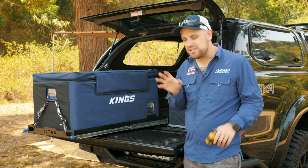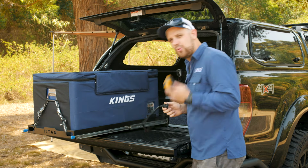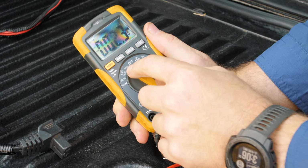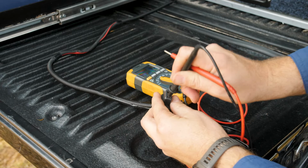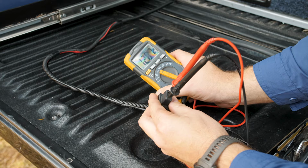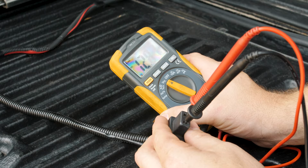So the next step is to check that the fridge itself is getting full power right up to it. So what you're going to do, disconnect the fridge plug and we'll use the multimeter to probe it. Set your multimeter to DC voltage and auto ranging. Then use the multimeter's probes to test the end of the fridge plug. It should match or be very close to the reading that you got off your battery. If it's more than about 0.3 of a volt lower than the reading that you got from your battery, then you're probably experiencing voltage drop.